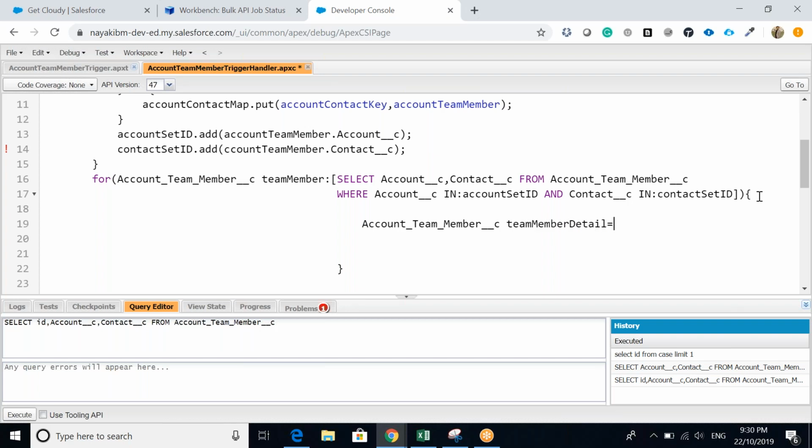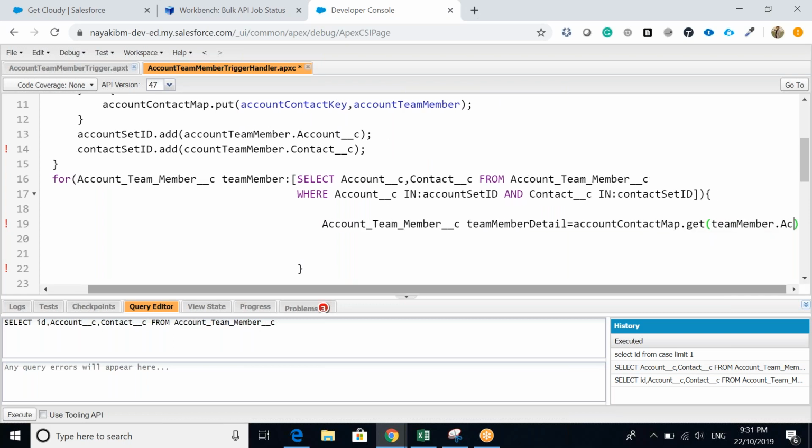Actually we already have a map, so I'm just getting the key, the particular key to get our data. For getting the key we can put the team member, or we can create a string of account contact key here, or we can just put account team member dot account.